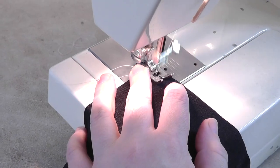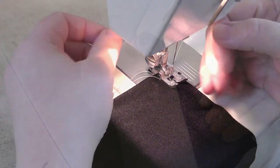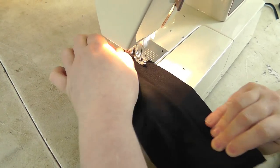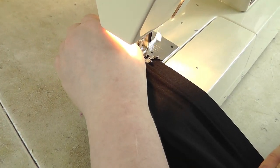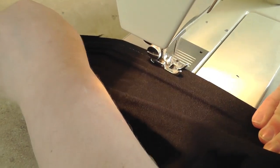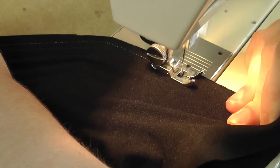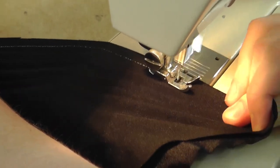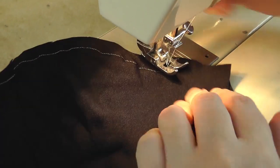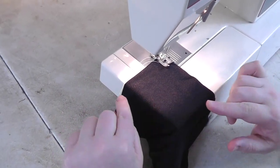I'll tack it in now. What you do is stretch the spandex in both directions from the sewing machine — you have to stretch both ways before you start sewing and hold it until you stop sewing. If you have to stop for any reason, whether it's to redo your tension or because your arm is tired, stop your machine first and then let go. Don't adjust your pull in either direction while you're sewing — no matter what.